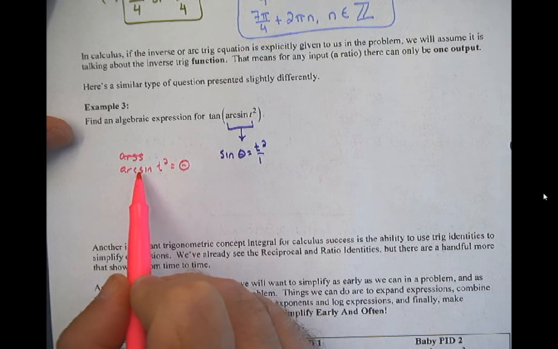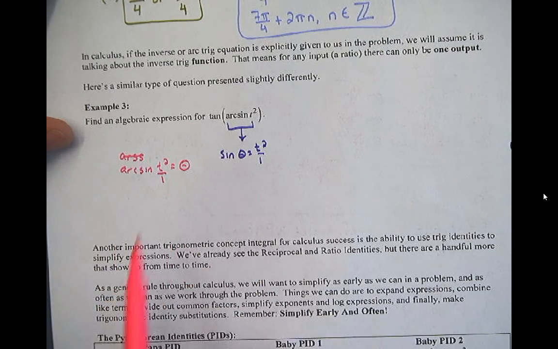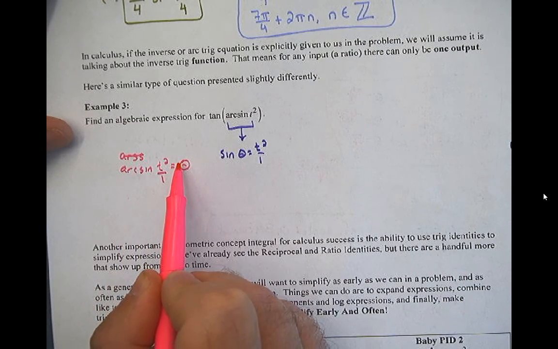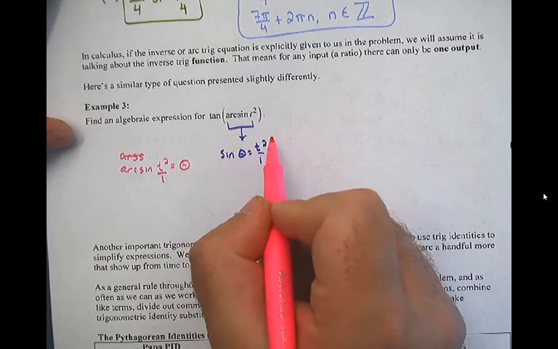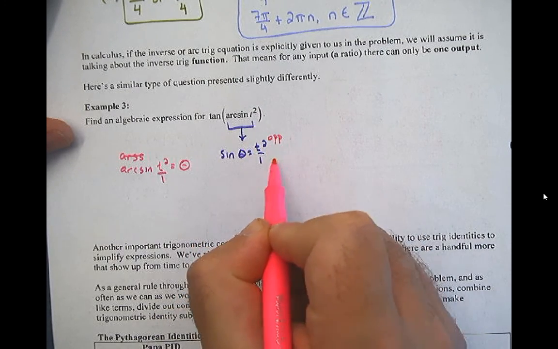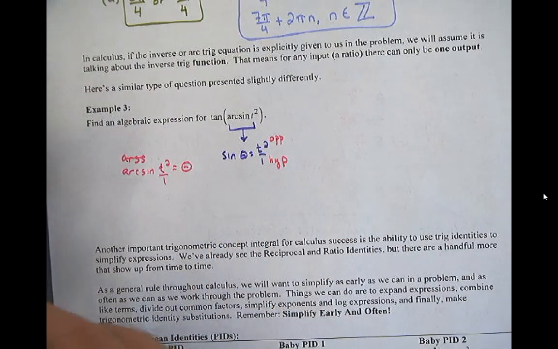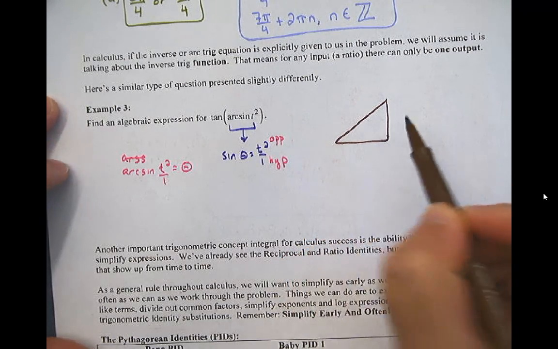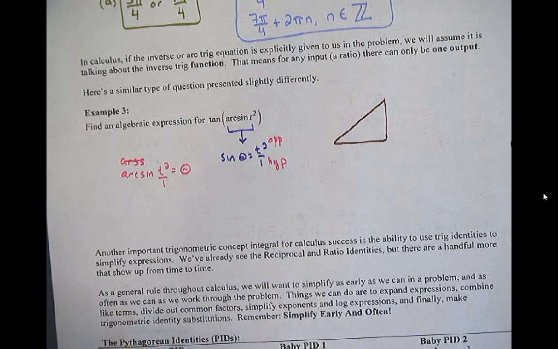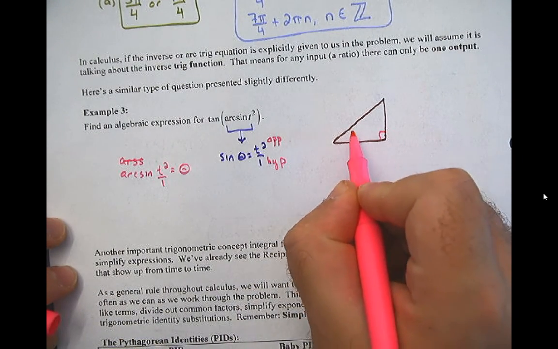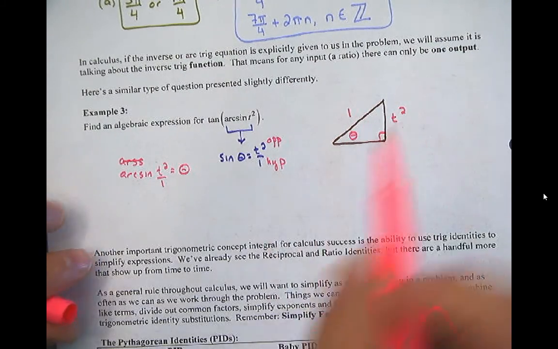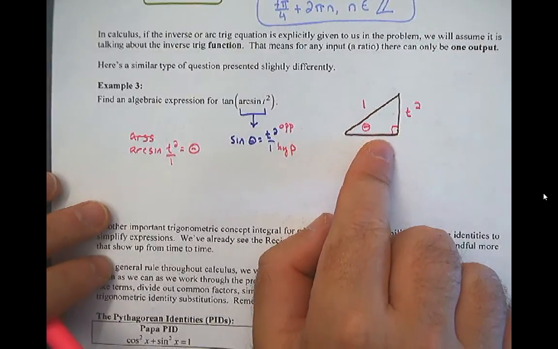Well, if I take sine of both sides, I can make that into a fraction. And if I do sine of both sides, I've killed this off and I put the sine on the other side. This is much easier to organize, because now I can do SOHCAHTOA, and I have opposite and hypotenuse. So if I go to my picture, they didn't give me enough detail, so I don't have to orient my triangle in any way. This is a right angle. I'm going to call this theta. My opposite side would be t squared. My hypotenuse would be 1. Then I can use this triangle now to try to answer this question.